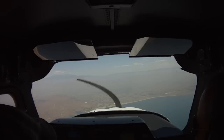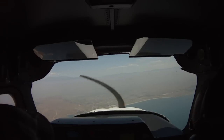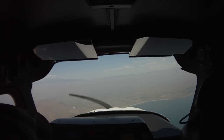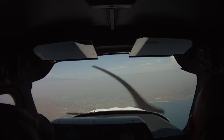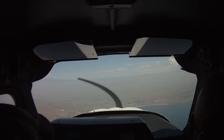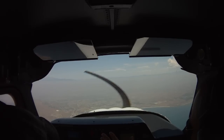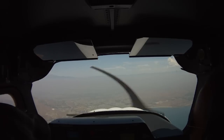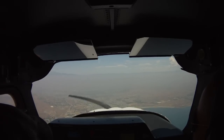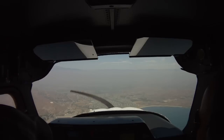Yeah, it seems it's not so lonely up here when you really take a moment to look around, huh? Well, there's going to be traffic around, especially out here in what's known as the practice area, and there will be other planes to look out for. And like I said, in the simulator, it's our job as pilots to always monitor and be on the lookout for other traffic. Go ahead and lower the nose just a little bit more so we continue our descent.